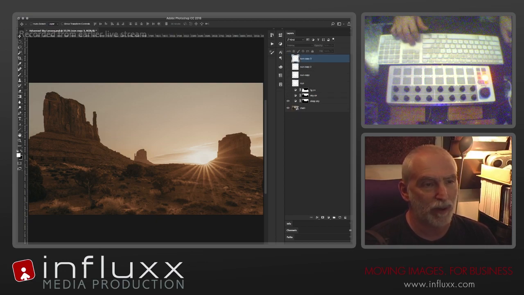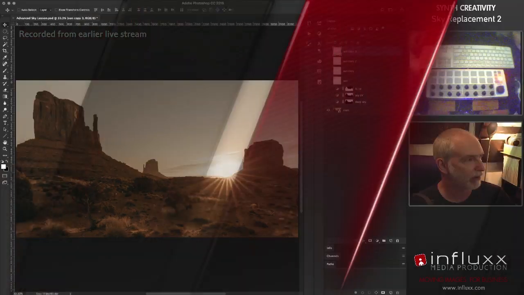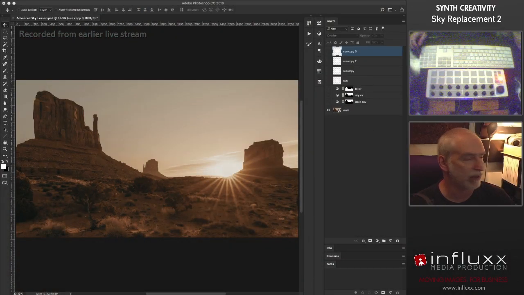So previously we had these adjustment layers, and let me go over to full screen Photoshop. Let's go over to here, full screen. There, maybe that gives us a little more room for you to see on the screen.